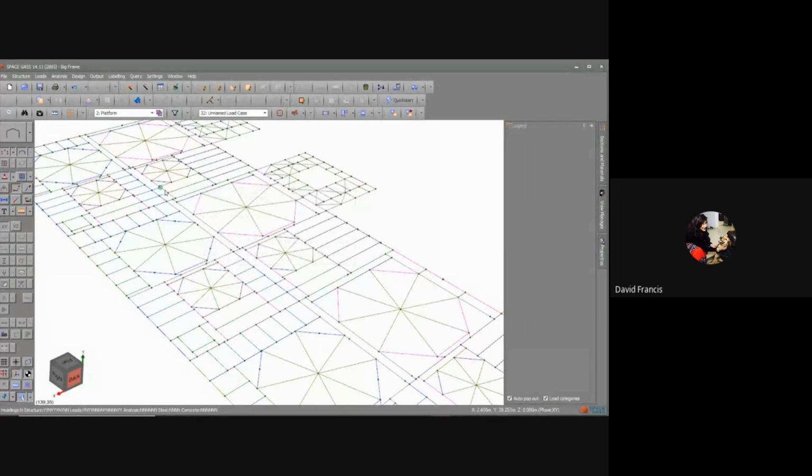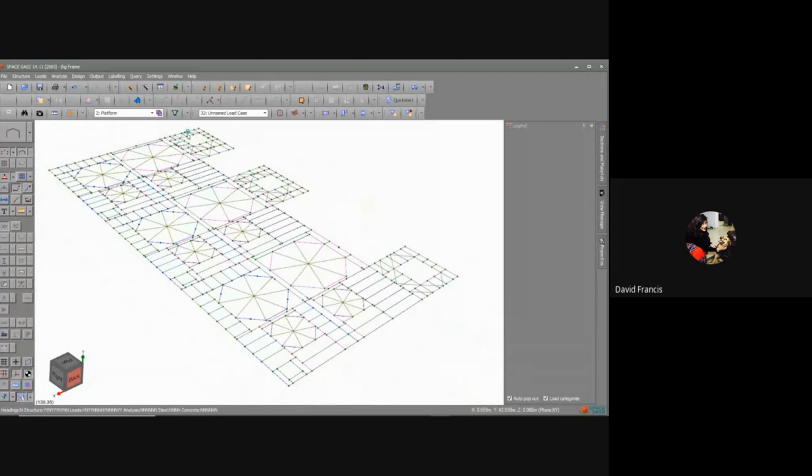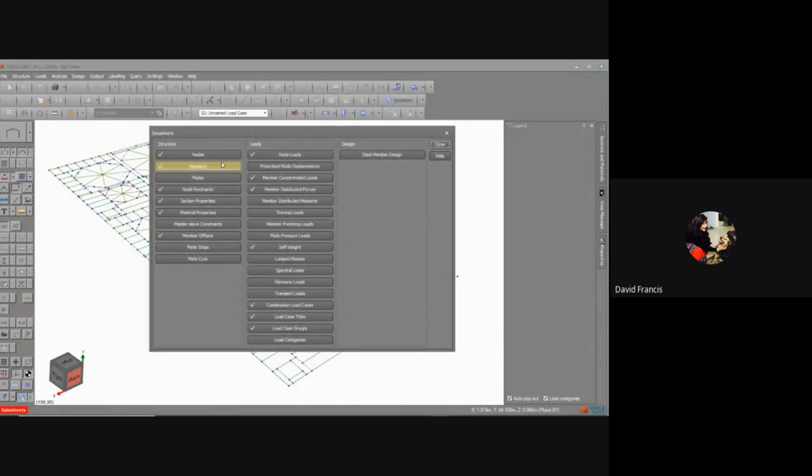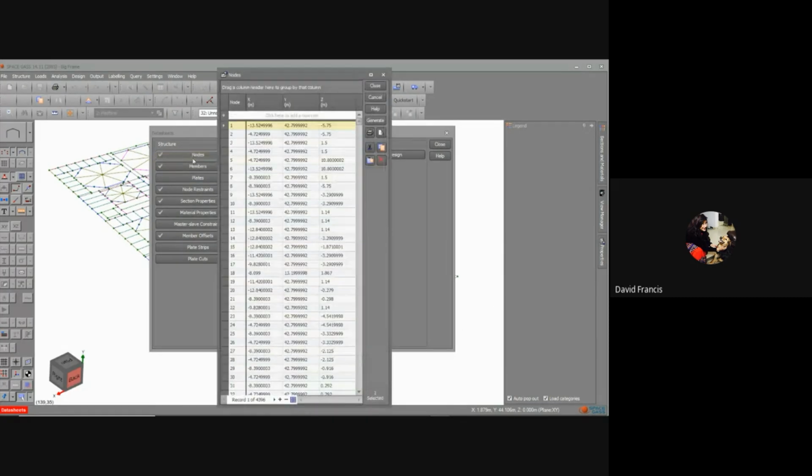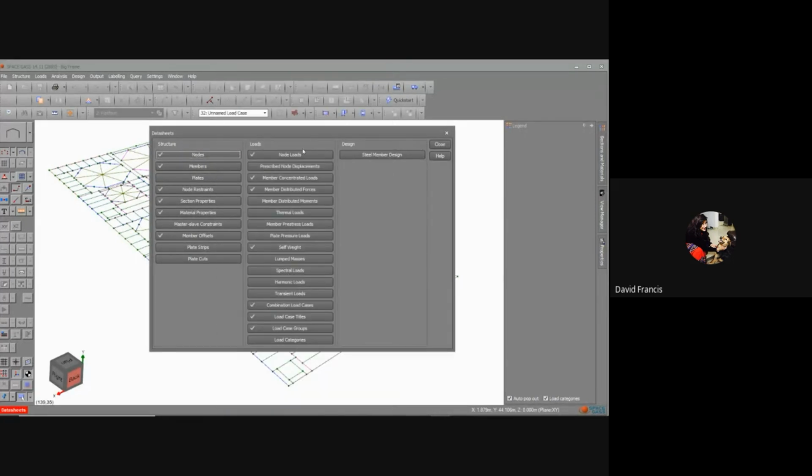The other thing to quickly have a look at is we have data sheets. So the structure that has been loaded in here, you'll see that there are ticks wherever there is data. So if we have the physical geometry, nodes, members. If I look at nodes, it's like a spreadsheet. If you click on the right, you'll see you've got options for exporting and importing and duplicating and so on. And so the data sheets become very useful. I've also got a number of data sheets for the loads.